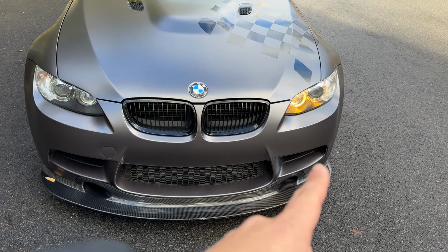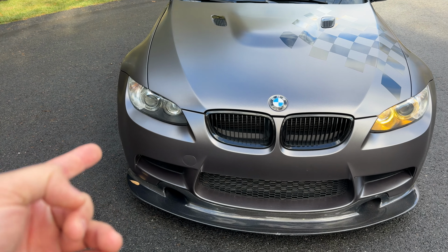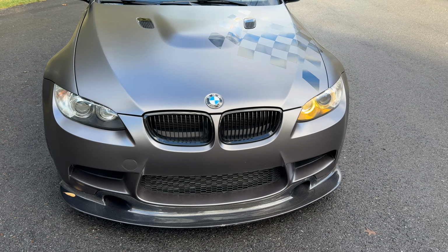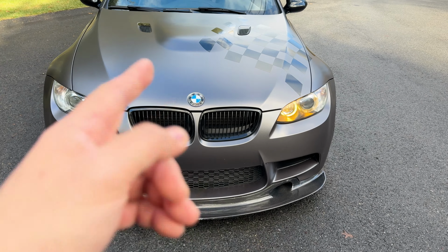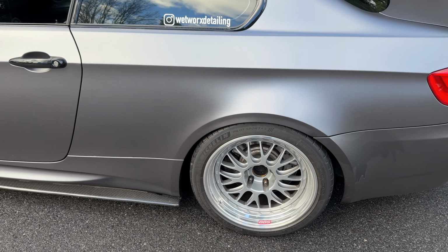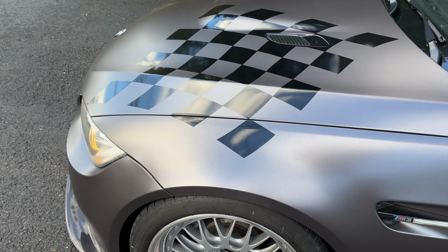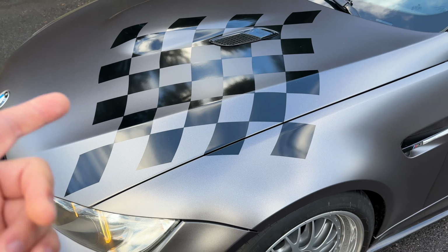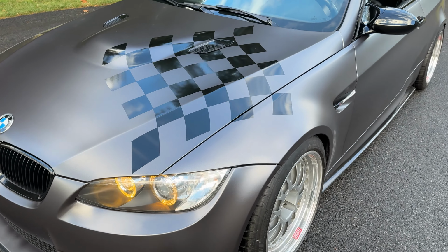Like I said, halos on one side are out. It might just be the module, the DRL module, but I'm not sure if I like the yellow or not. We may end up changing it to white, but the yellow is kind of cool with the contrast of the gray. Obviously, the decals are gonna have to go. The checkered flag is pretty cool, but not my taste, so that's probably gonna go as well. It's just an overlay on top of the PPF.